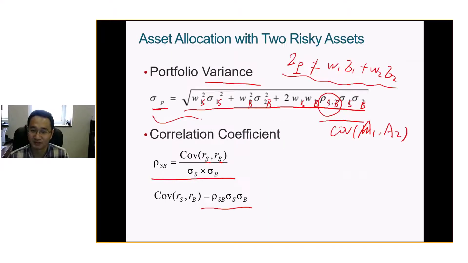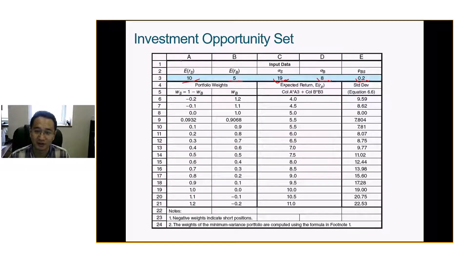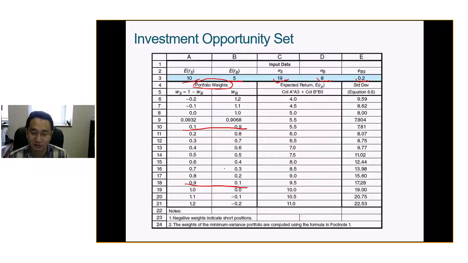Do you remember this function? What we're going to do is change the weight of stock and bonds and then calculate different risks for different combinations. This is a portfolio weight — we have different combinations. Here you have 10% in stocks and 90% in bonds; here you have 90% in stocks and 10% in bonds. The expected return is simply equal to the weight times the return of those two assets.